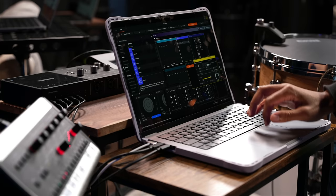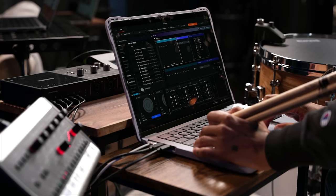Can we hear that? Yeah, one sec. Getting trickier than that. It sounds like there's a lot of cool things that you can do. I'd like to hear it in action.